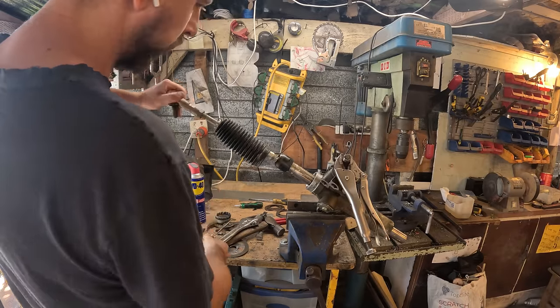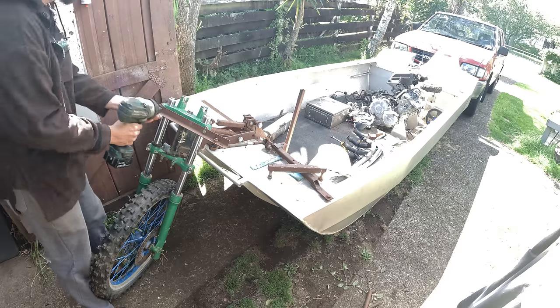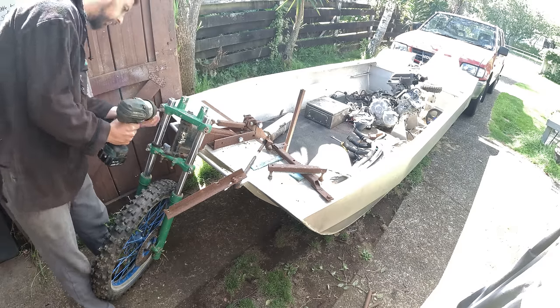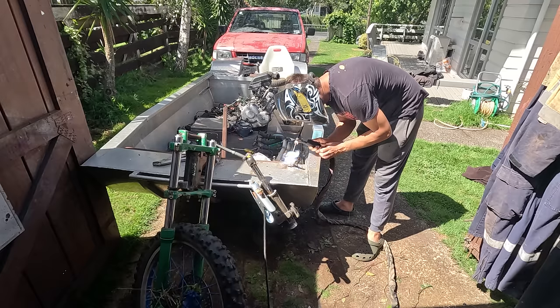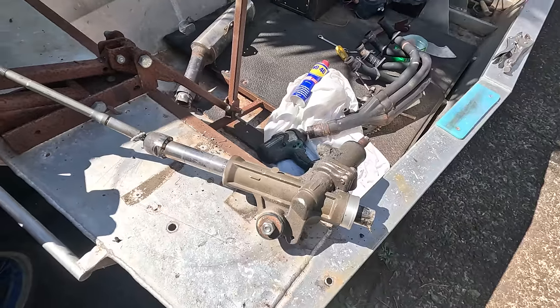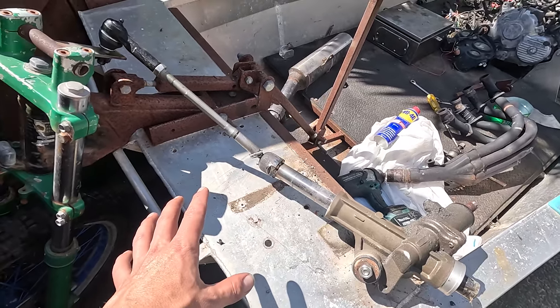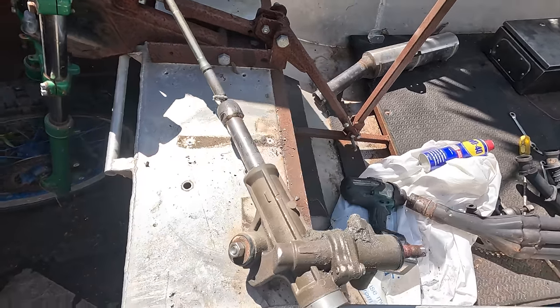I want to use a steering wheel this time, so I found this Toyota Hilux steering rack in the scrap bin. I take off the old linkage system and cut and weld the steering rack to work how I want. So I've rearranged the steering rack to how it should be. I mean, clearly Toyota doesn't know what they're doing. This is how it should be.